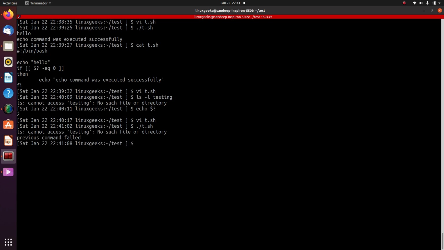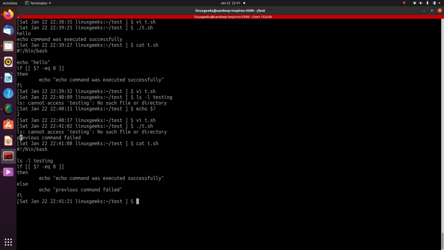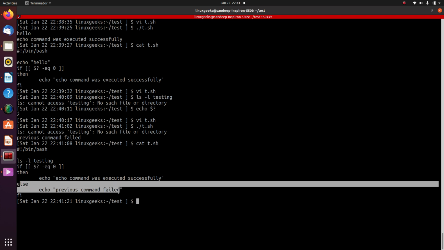When I execute this, we can see that it throws the error, that there is no such file or directory, and then the message was executed because the exit status was 2, so it came to the else part and printed the message that previous command failed. So this is how we make use of the exit status of any command in Linux.